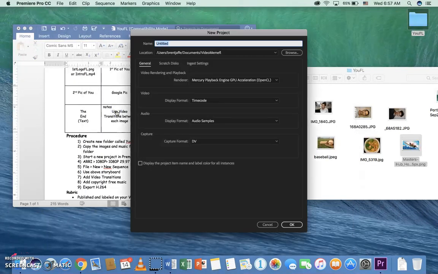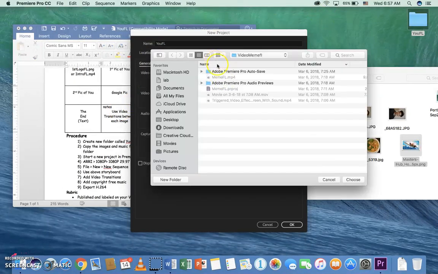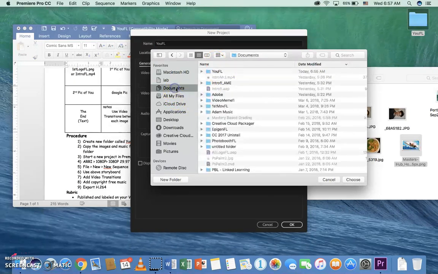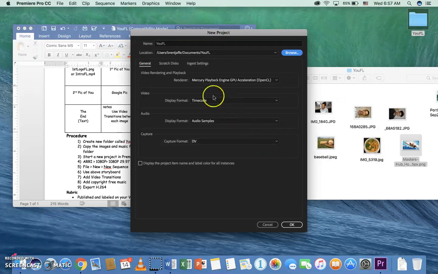New project. I'm going to call it UFL. I'm going to browse to my documents, UFL folder, and choose that folder. And I'm going to click OK.